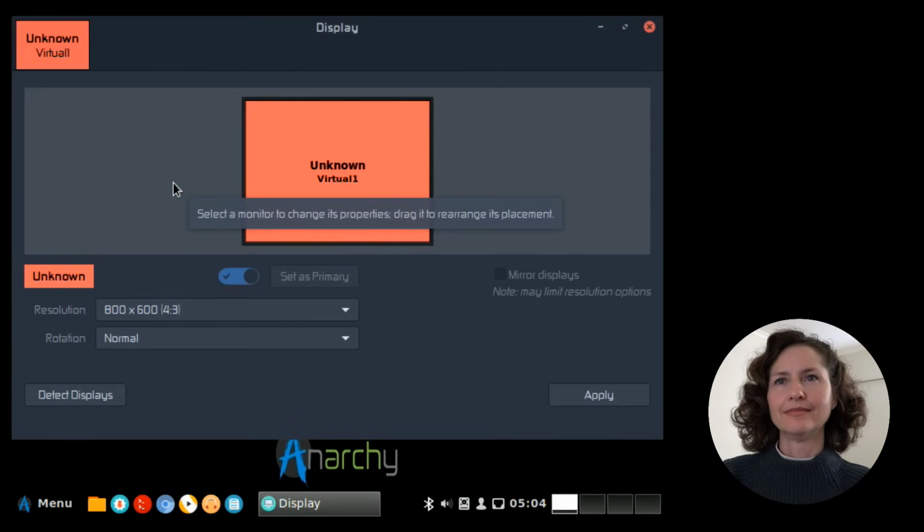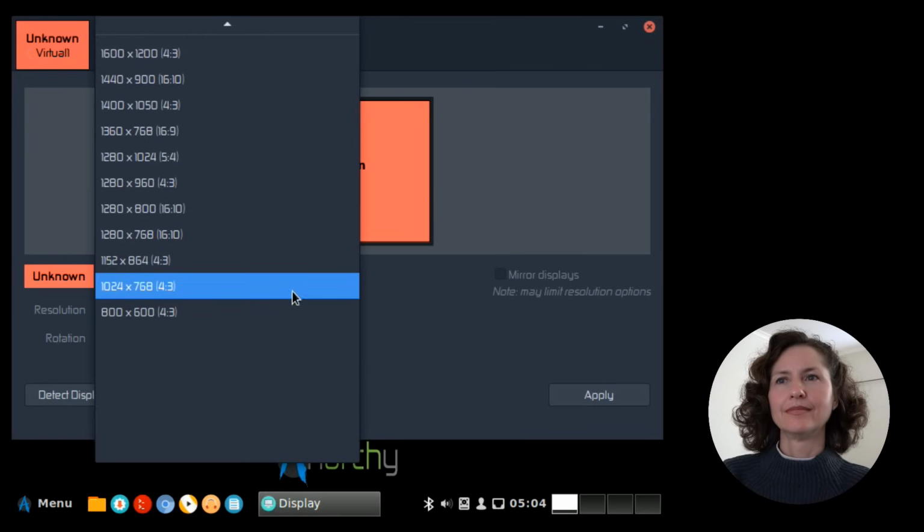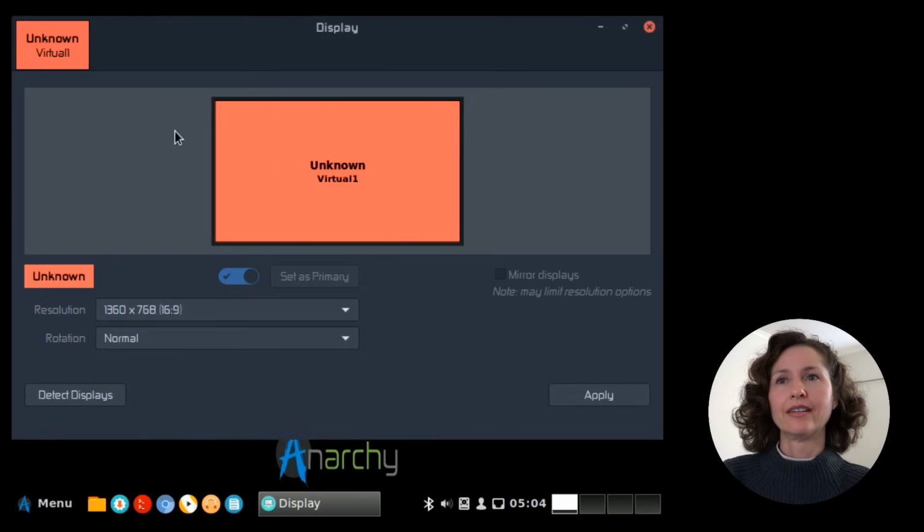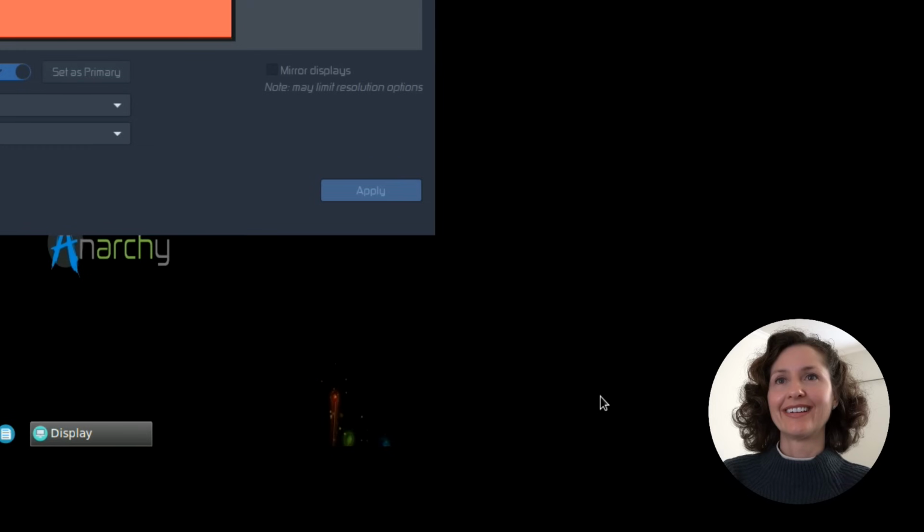Okay. Now you want to bump the resolution up, just for the purpose of this video, because we don't have proper drivers. I'd say that one, 1360 by 768, because you want a 16:9 aspect ratio. Yep, that one's the right one. See, that's better, like a widescreen. 16 by 9 aspect ratio is what you get on most TVs. So it's the same as 1080p and that kind of thing.